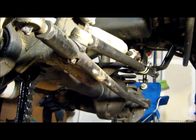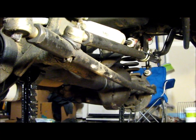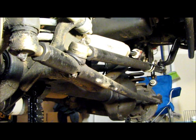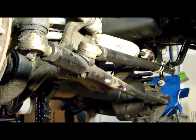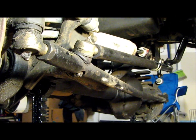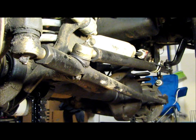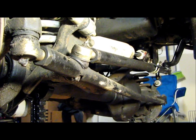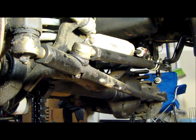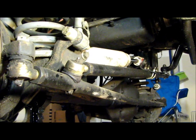But the Rusty's tie rod and the drag link, both of those are coming off, and we're switching to an Iron Rock Offroad 1¼-inch solid steel, cold rolled steel. When the UPS package came, there's only the two bars and some hardware in there, and the package weighed 42 pounds just for the two bars, so that tells you, solid steel, it's heavy duty stuff.